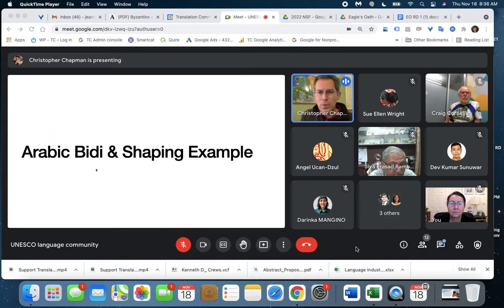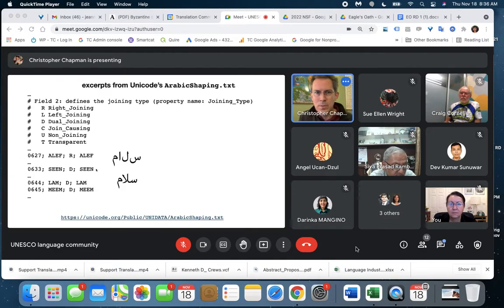So let me just give a little example of the BiDi and shaping that I just talked about, just to make it a little more visual. So one more file. There's an Arabic shaping file, which is what tells the shaping engine what the joining is for each of these characters. So here we see Aleph is right joining.